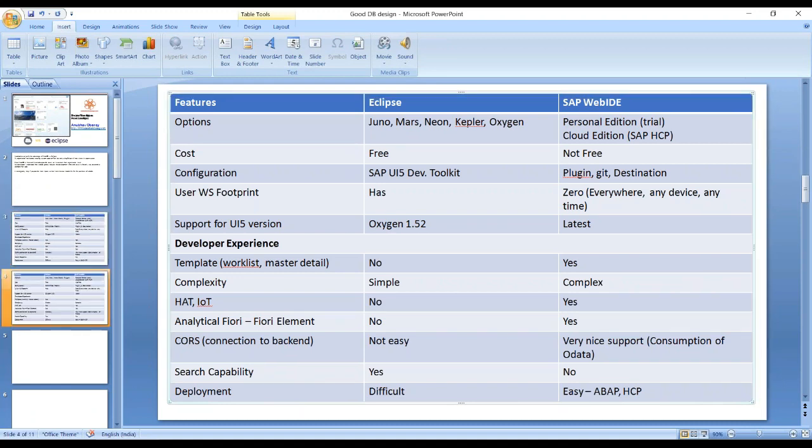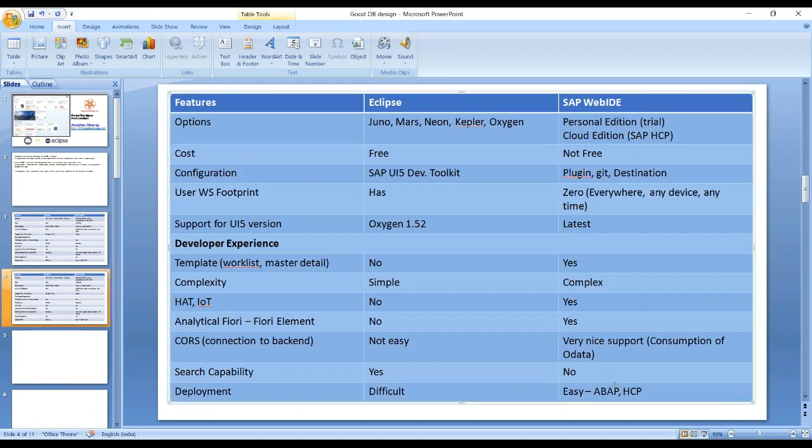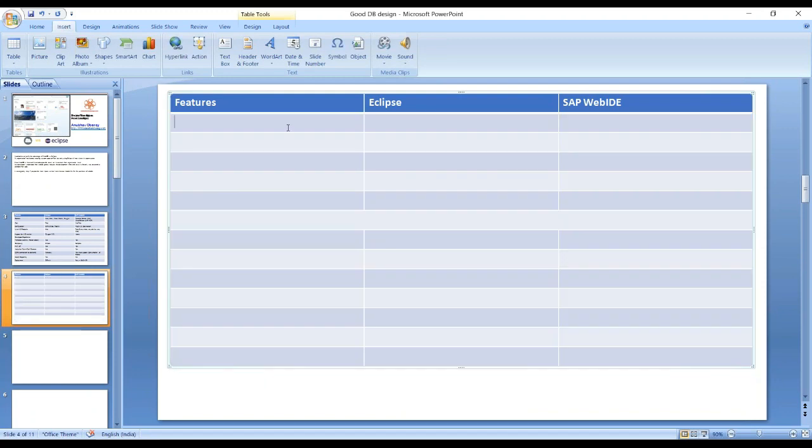So let me just copy and paste this table once again here, and I'll look at the next features. So what is the next option? Next comes the Git support. Git is actually a very famous source code repository system. It's a distributed repository system which is used by the majority of Java, JavaScript, and web developers, including UI5 and Fiori developers, to make sure that you can work in a team-like environment.